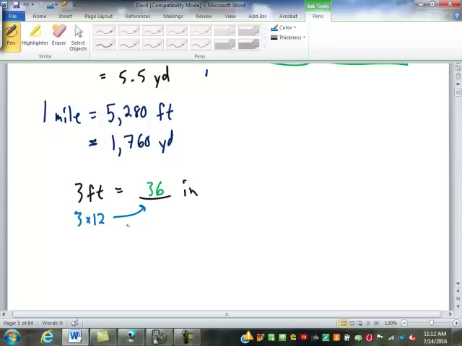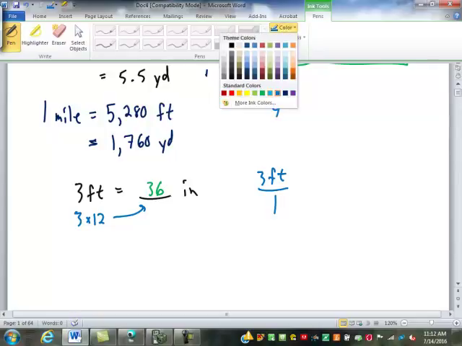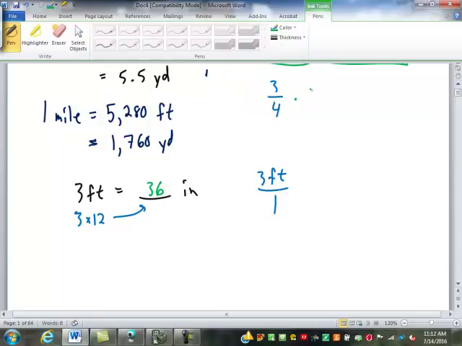But if we haven't done that and we're not familiar with it, how can we approach that? Well, just like when we did our fractions, if I had 3/4 and I want to change it into something else, I could multiply the top and bottom by the same thing. Let's say I could multiply by 5 over 5. 5 over 5 is equal to 1, right? So if I multiply by it, I'm not going to change the value. I'm only going to change the appearance. So 3 times 5 is 15. 4 times 5 is 20.